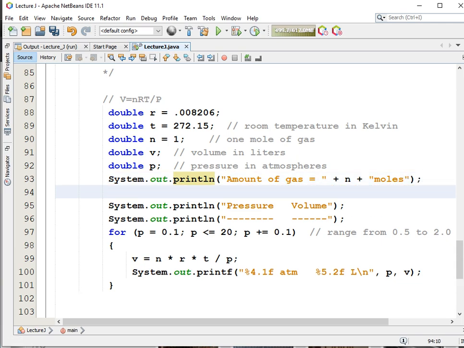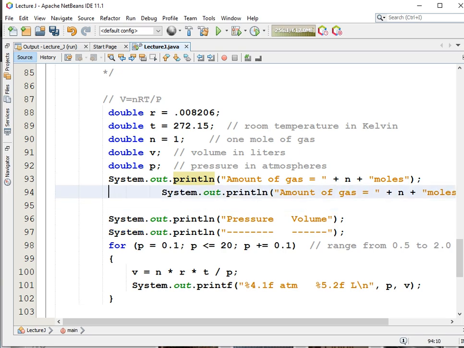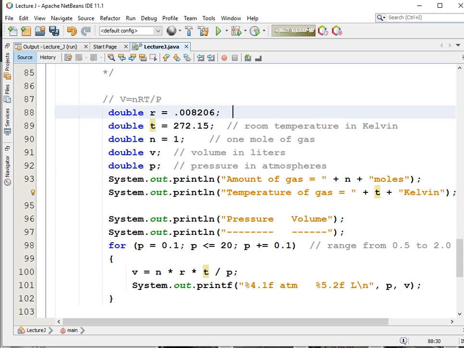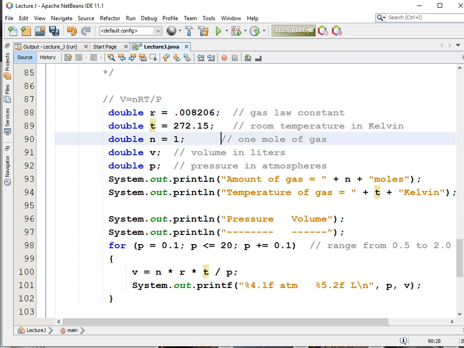Let's do the same thing for the temperature. We could just copy and paste that, right? It's just another print statement. So temperature of gas equals T Kelvin. And that's enough. They don't need to know what the value of R is because it's the universal gas constant. They'll label it such up here. Adding comments to your code is always a good thing.